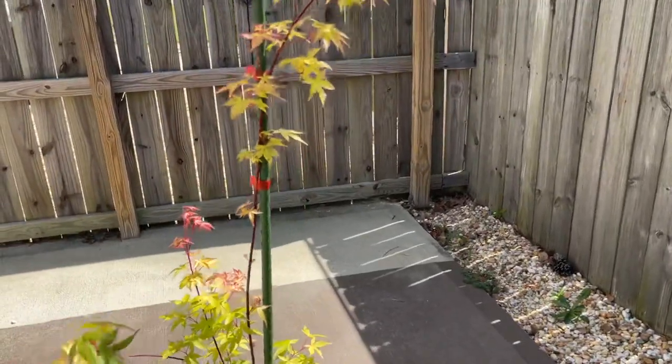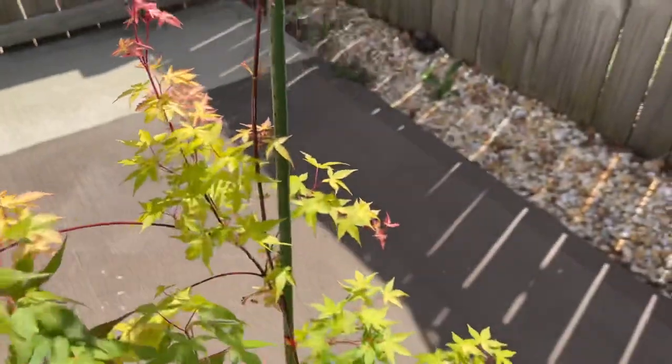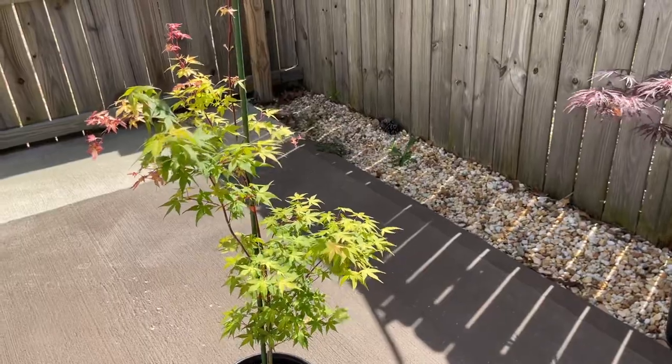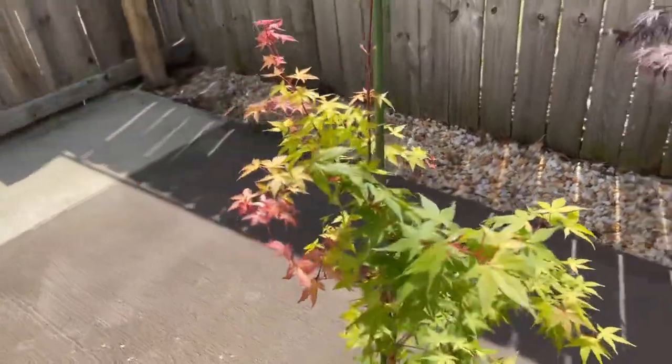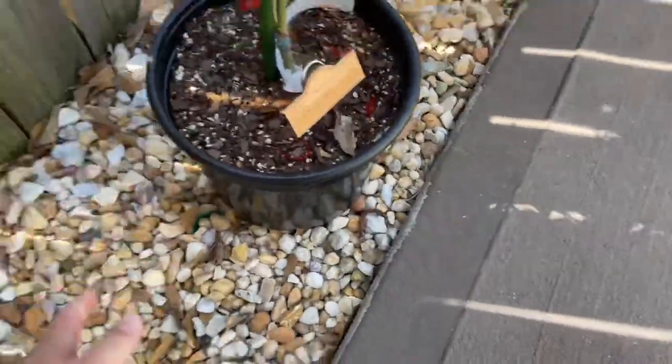Katsura, check that out. Also one of the very nice trees here, and I can tell it's taking a beating from the sun. So this one I'm definitely gonna move. Boom.